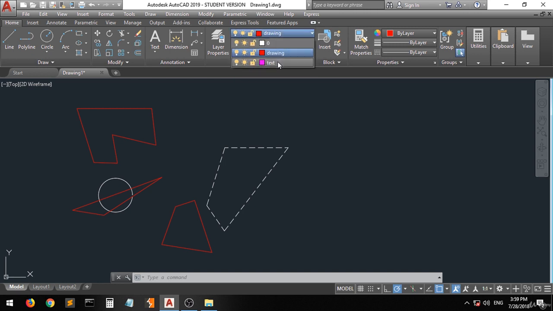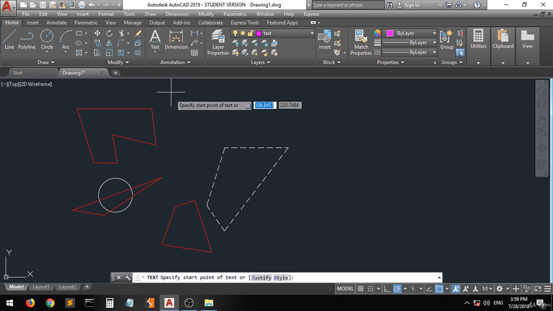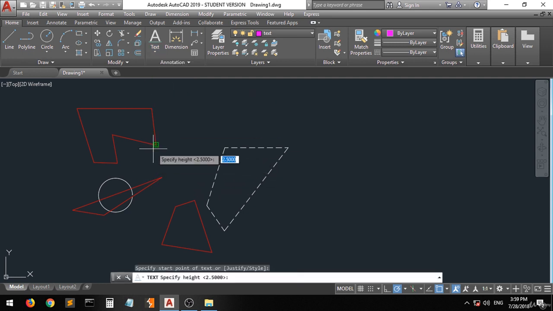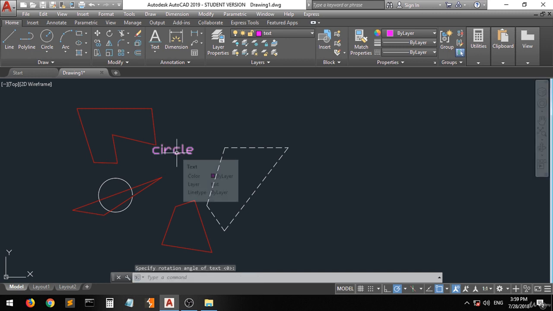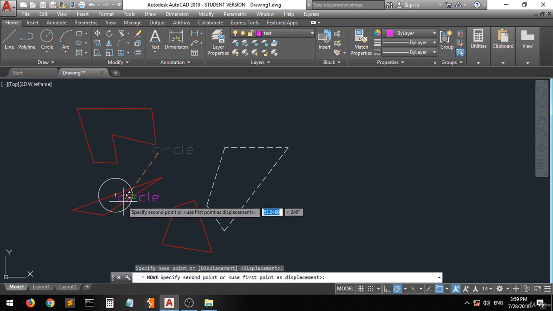Let's go to the text layer and create a single line here. Specify start point, the height, in this direction. Now let's put a circle, double enter as we say, and let's move it from this point here.